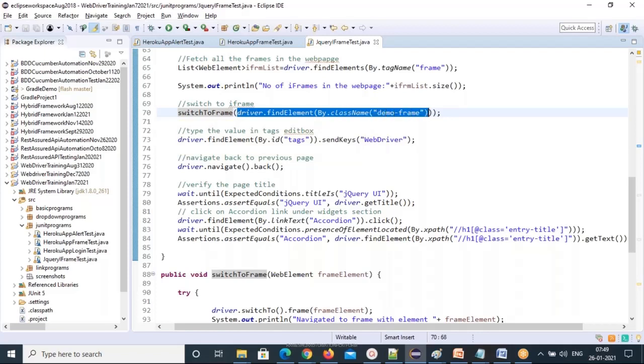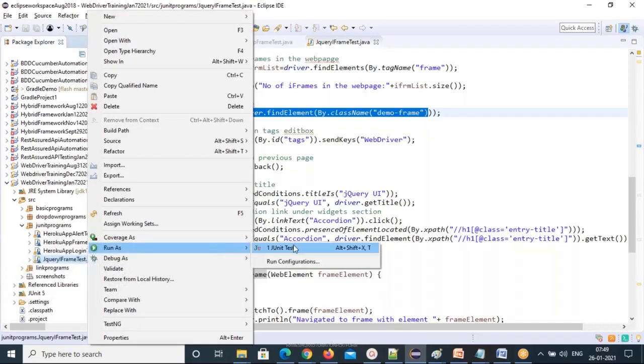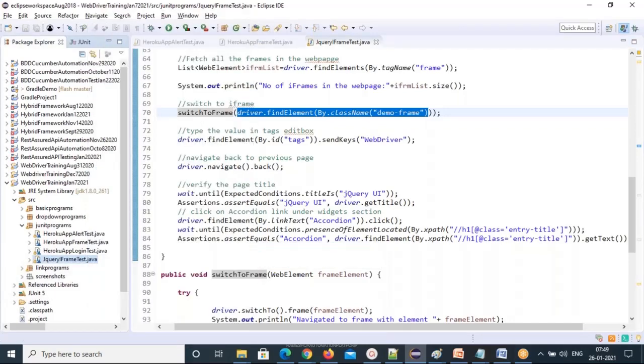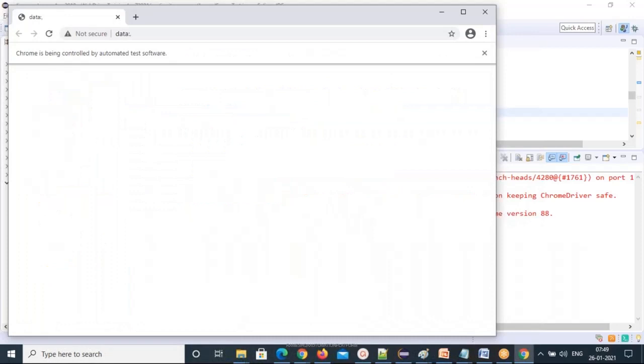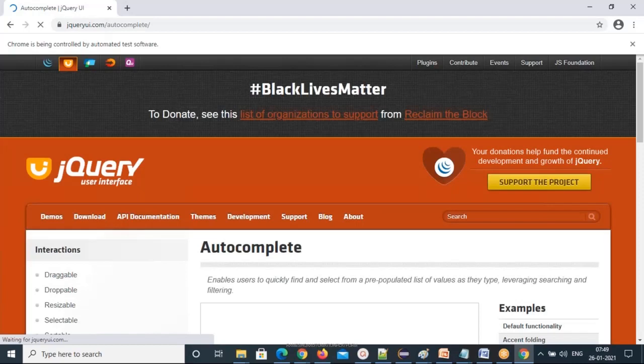In the previous case we passed the frame in string format, the same locator in string format. So the method is the same but the parameters are different. Here you're passing a web element, and in the other test case we passed normal frames, just a string locator.